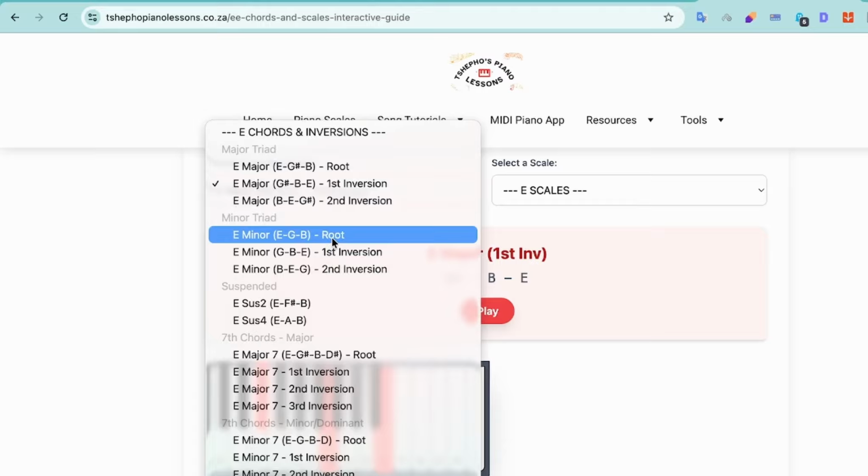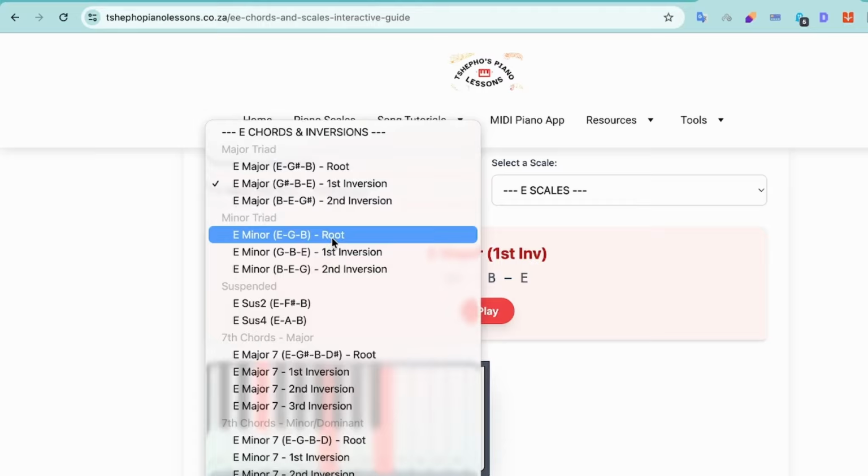A cool thing that you're going to find as well, and we continue to build on this, is that under the key of E, if you click here on select the chord, which for this page is only E, we have your E major, right? And then we've also included the inversions. You have the first inversion, the second inversion. So as I explained, this is an interactive guide. Whenever you come here, for instance, let me go with the E major scale. You see here, it's going to show you all the E major scales.